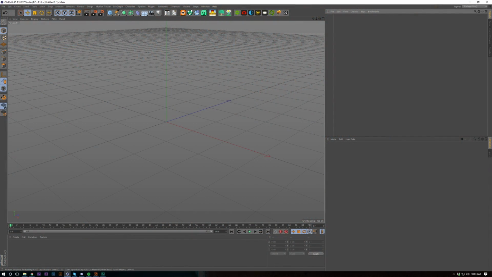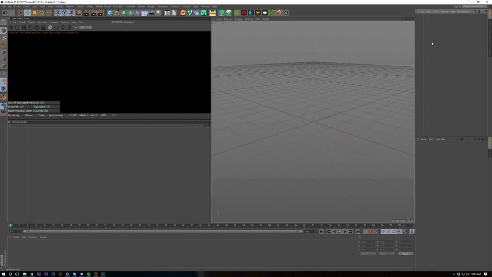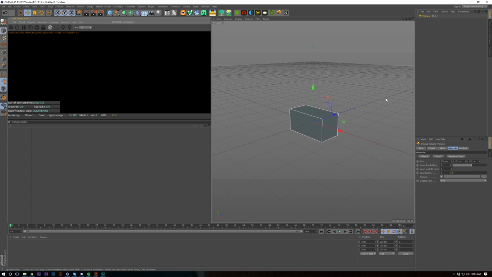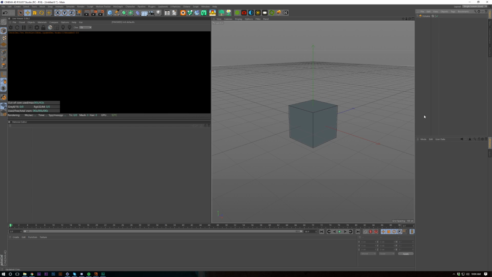So, first off, I need to switch this to one screen so you guys can see what's going on. And we're going to bring in a fog volume, so go to Objects and Fog Volume. And basically the idea here is to get the highest quality, so basically the lowest voxel size. But we also want to have something that's visible, so we have to make it a decent size as well that you can actually see it. So 150 by 150 by 150 should work.